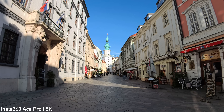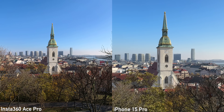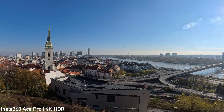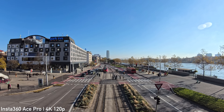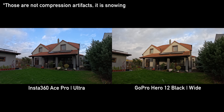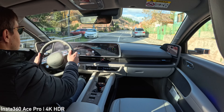The Insta360 Ace Pro uses a 48 megapixel 1/1.3-inch sensor — the same specifications as the main sensor in the iPhone 15 Pro. In action camera terms, it combines the sensor size of the Osmo Action 4 while providing almost double the resolution of the GoPro Hero 12 Black. It is paired with a 16mm equivalent lens. GoPro also claims 16mm equivalent, but the Ace Pro's field of view with the ultra-wide setting and standard stabilization is a bit wider, probably about 15mm equivalent — a good compromise between being immersive enough for action and sufficiently versatile for vlog-type content.